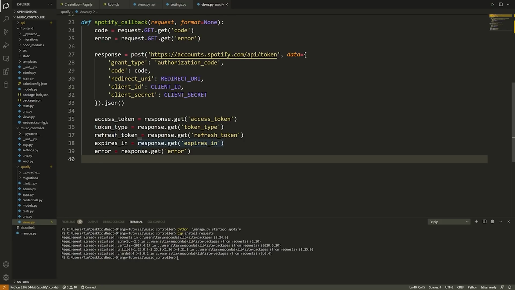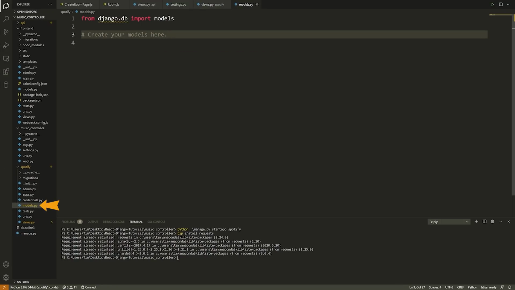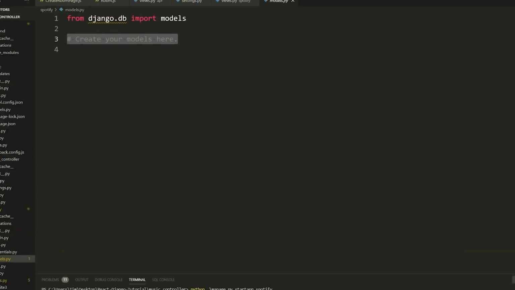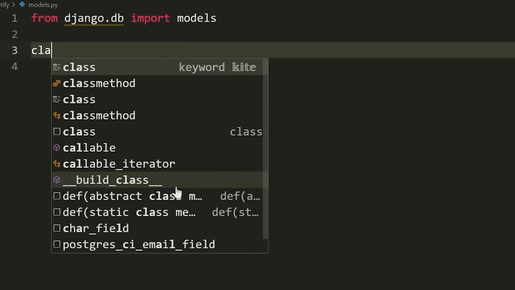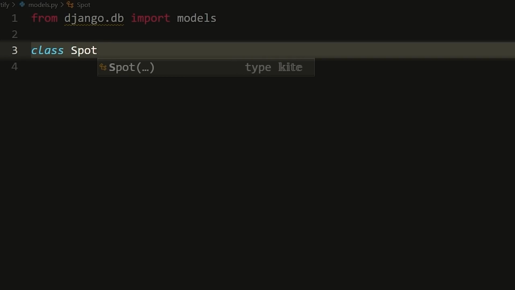We can use them whenever we want. And then, of course, if they have a new session, we'll have to get a new access token, refresh token, and all of that. Anyways, the point of me saying this is that now we need to make a model. So we're going to go to models.py, and just like we've done previously, we're going to make a model that can store tokens. So we're going to say class. We're going to call this SpotifyToken, like that.